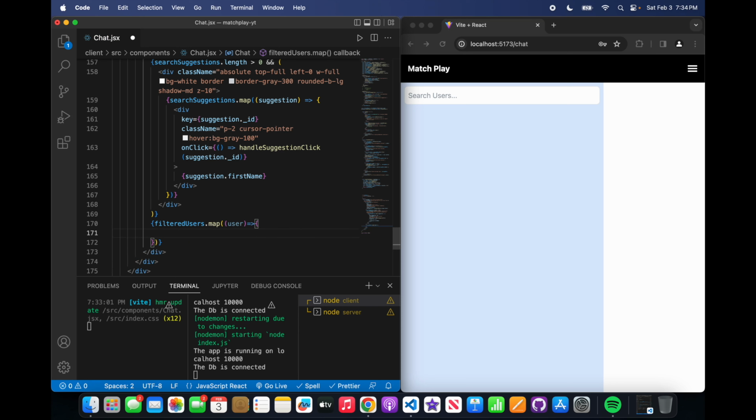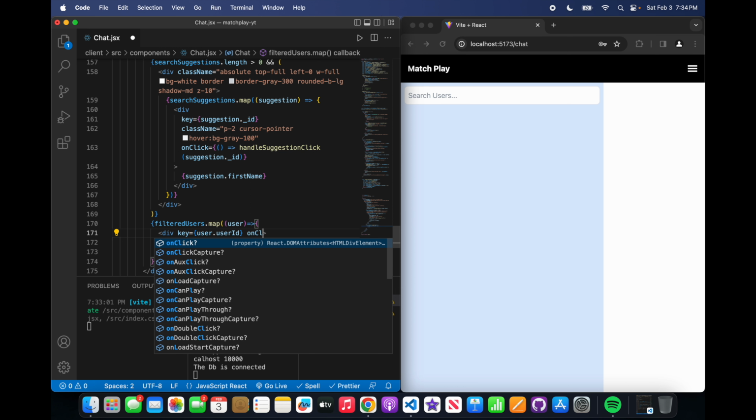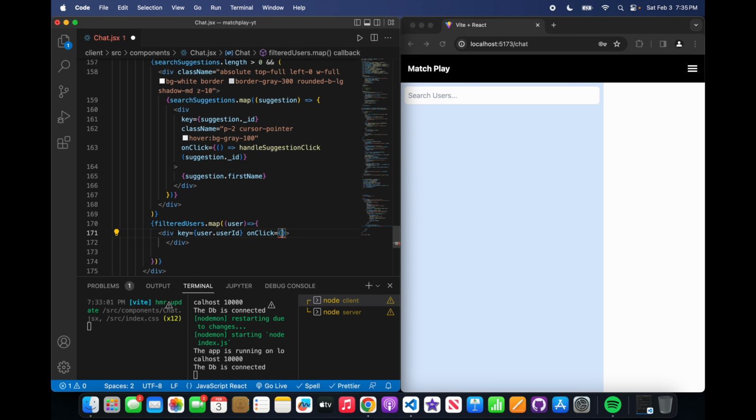Actually, let's do this over. So div, cool. Now it's going to be key user.userId. Okay, on click, awesome. Now it's going to be selectContact, and we're going to create that function in a second, user.userId. And I'm going to explain what's going on in a second also.